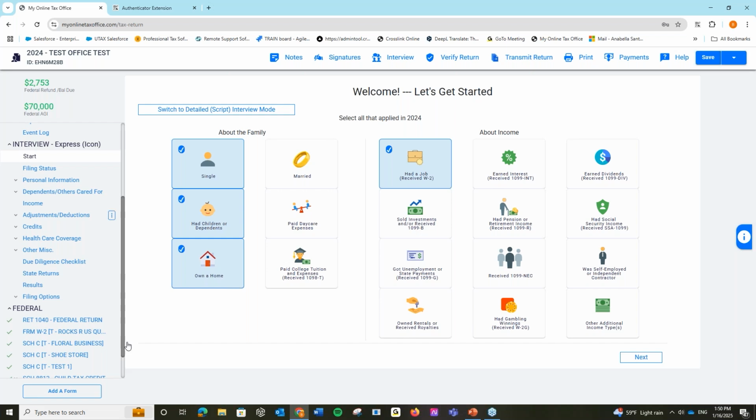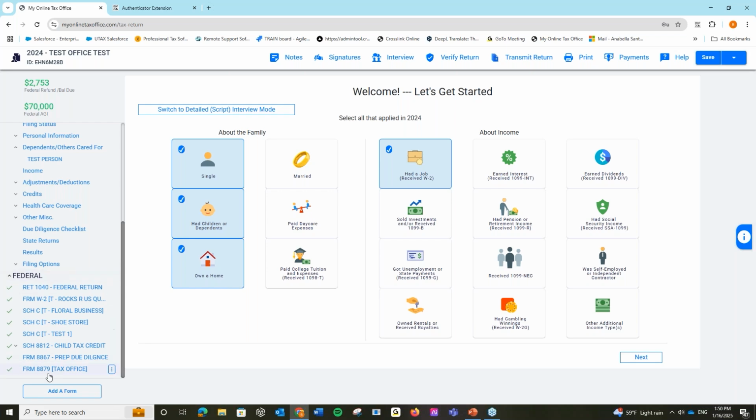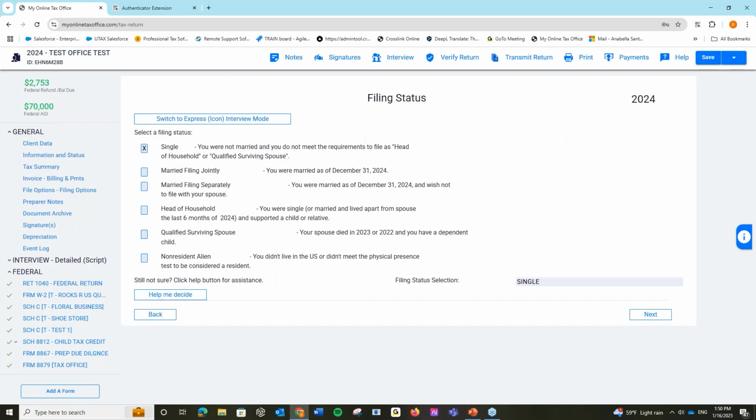So you're welcome to go ahead and do one of those examples for yourself. It'll start to add that information you see here. I did add a test dependent, and based off the information you fill out here, it will start to populate these forms over here. You still have to fill out your forms, but it will just generate those forms that it wants you to fill out based off the information that you filled out here under interview. You do also have the express icon here, or the interview, which is the questions.